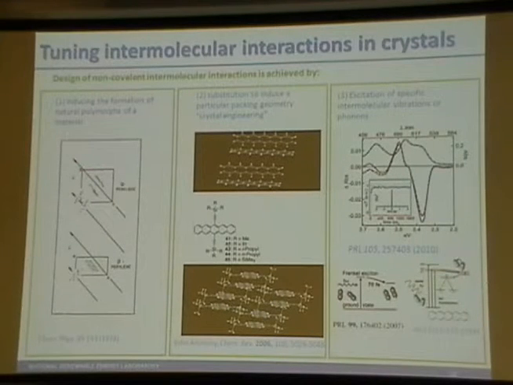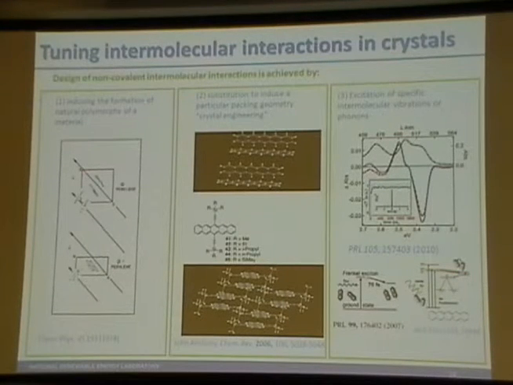Another way is to change the molecule, and that would potentially change the way it wants to pack. So pentacene likes to pack in what we call a herringbone pattern. And almost every time you do it, you get a herringbone pattern. But if you put some bulky side groups on it, all of a sudden now it will pack in more of a brickwork or face-to-face pi stacking pattern. So you haven't really changed the molecule that much. The core is really the same, but you've changed the way that the molecules interact in the crystal. And so this is the second way of doing it.